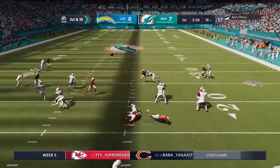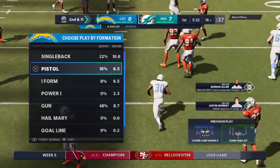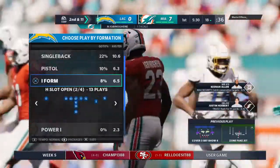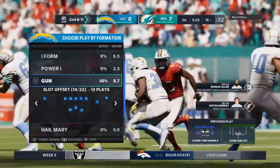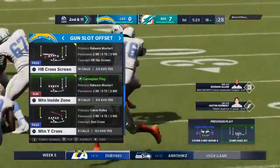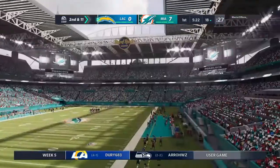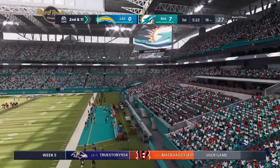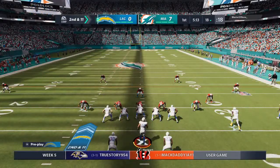They started on the ground with Ekeler. And he is met quickly in the backfield. Down he goes, folded like a lawn chair. Officially, it's a 1-yard loss. That's going to bring up 2nd and 11. 2nd and 11 at the 18-yard line. After the loss to start out, here's 2nd and 11.